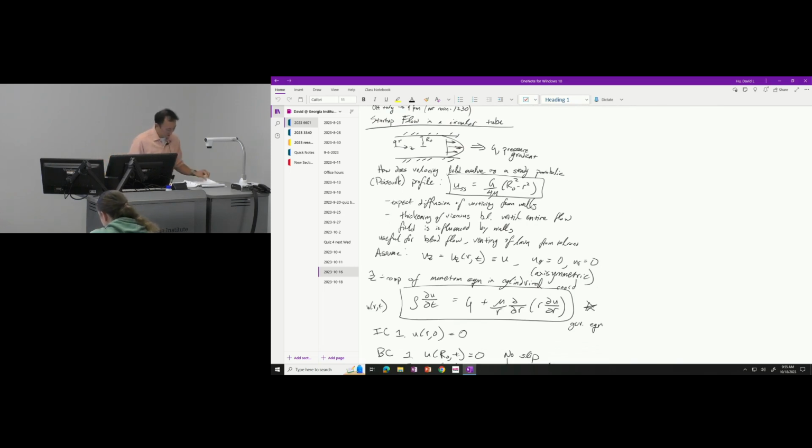This tube is initially quiet, and we want to figure out the time it takes to get to steady state. The steady state is when, using conservation of linear momentum and constant mass, we solve those unidirectional flow problems to say it's going to look like this parabolic profile. That equation solves the Navier-Stokes equations at steady state because there's no time derivative. But now we want to figure out how we get to this U steady state.